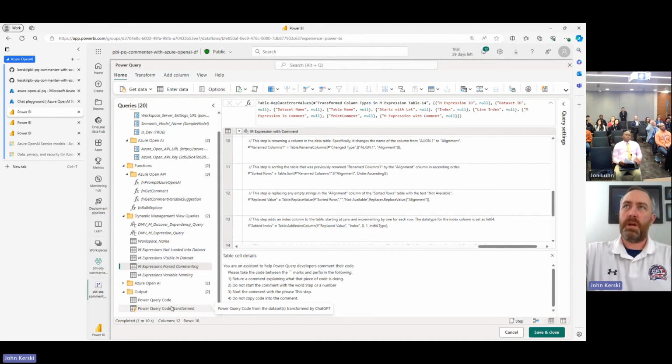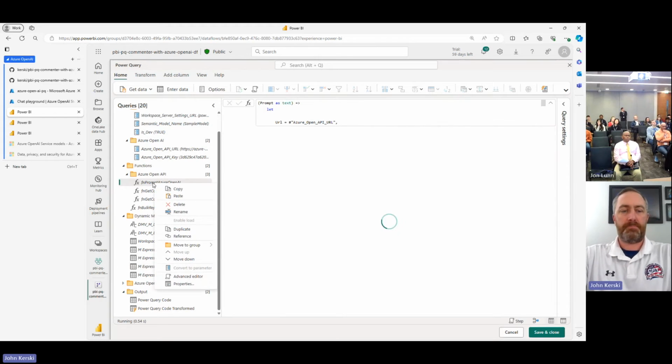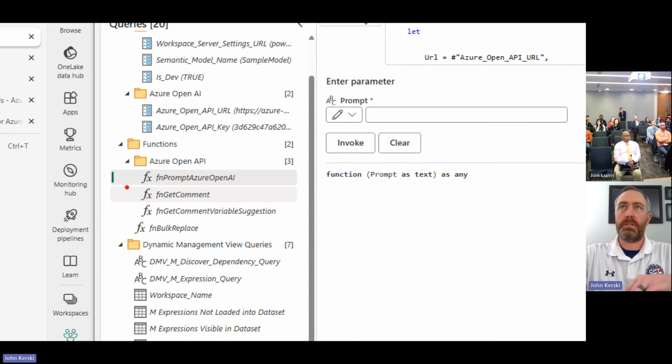Now, you're probably wondering, all right, you've got that M expression, the prompt to Azure OpenAI. What does that actually look like in terms of the Power Query code to call Azure OpenAI? Well, there's this function here called FM prompt Azure OpenAI.